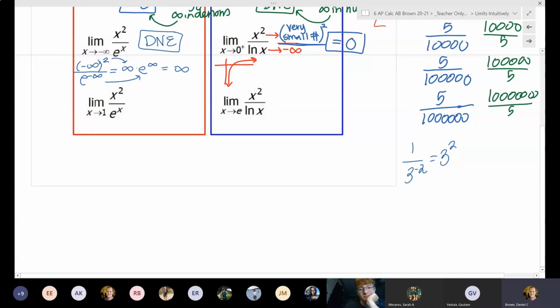And then these last two, I put these on here just to make sure we can do the easy ones and also to make you not feel as dumb if you're a little bit stressed out right now. Don't be, but these should be two easy ones. Remember, if you're just going to a number, it's easy enough to plug it in directly. So that first one, plugging in 1, 1 squared is 1, e to the first power is just e. The second one, plugging in e, I have e squared over the natural log of e. You can reduce that. The natural log of e is just 1, so you can write your answer as e squared.